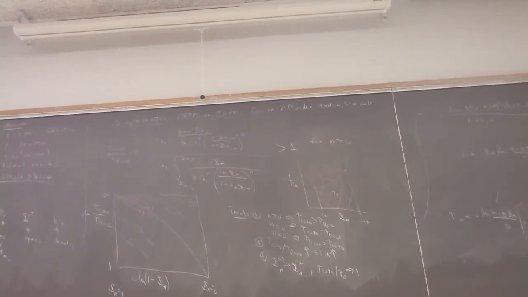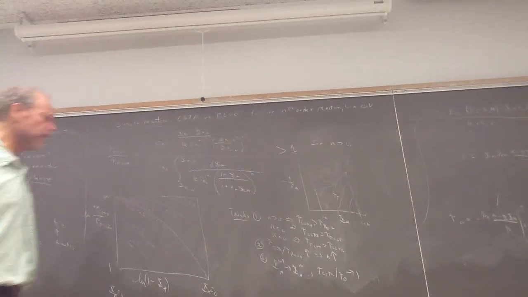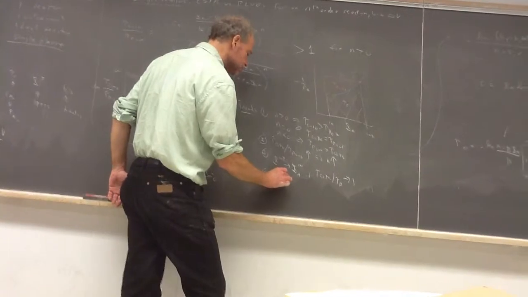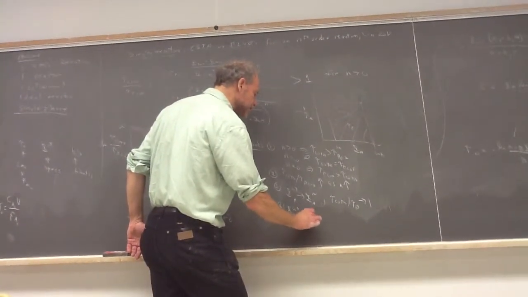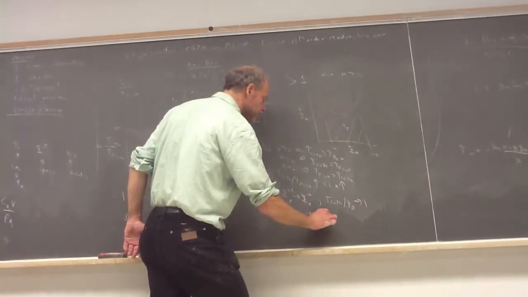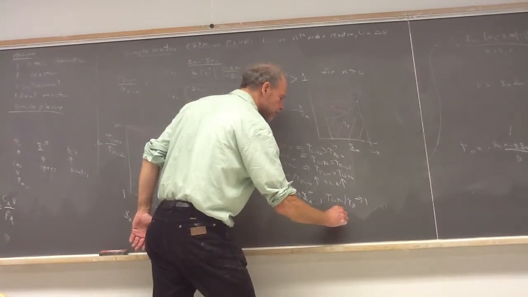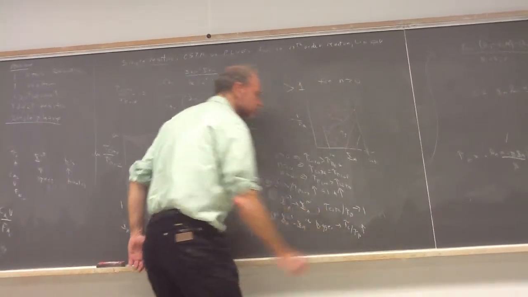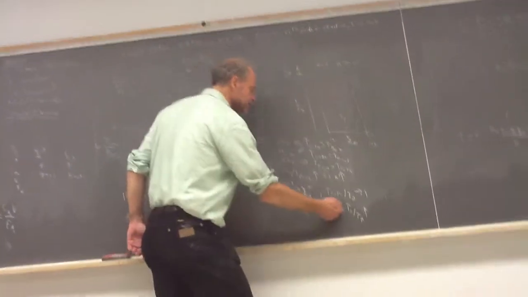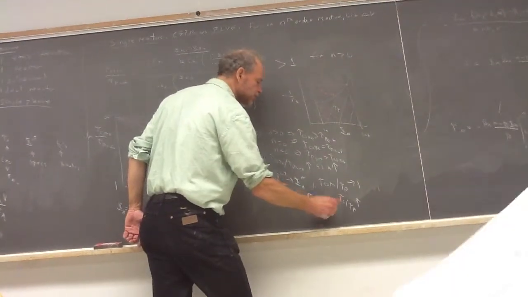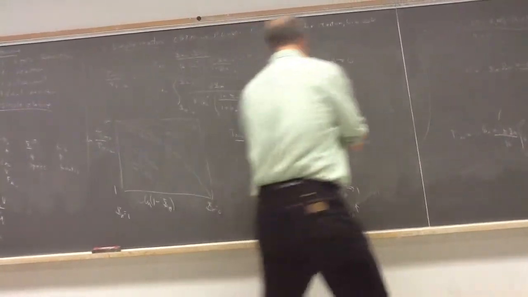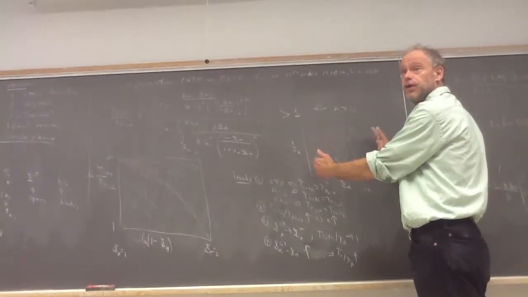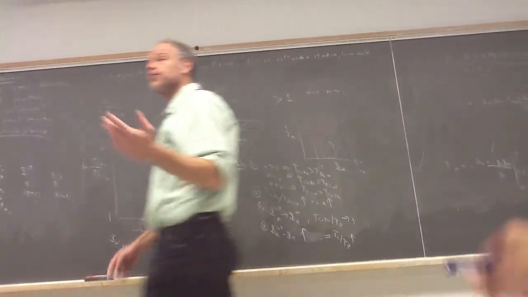And conversely, as XA out minus XA in gets big, then tau CSTR over tau plug goes up. So as this thing goes up, so does tau CSTR. Because the further apart they get, the bigger the difference between the area under the curve and the area of the rectangle, if the curve is monotonic.